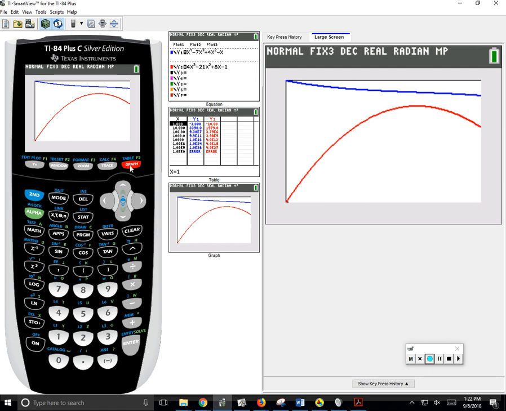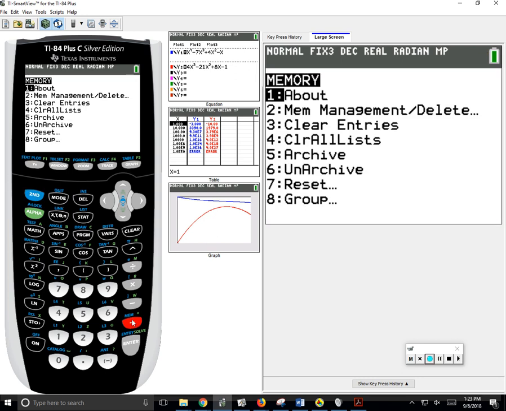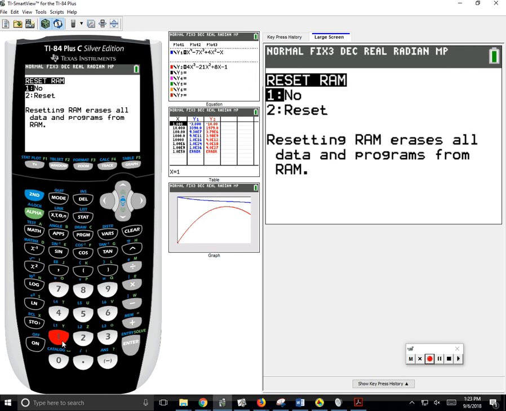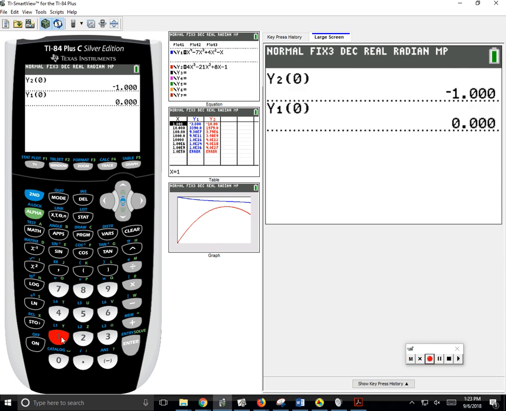Look. On the 84, just go second, and then choose the memory key, which is the plus button. Reset. Follow what I'm doing, but don't reset your calculator. So press 7. It then gives, what do you want to reset? I want all RAM. And then a final yes or no, and I'm going to choose no for now. If you choose reset, it just puts it back in its default state and everything will work great. So, questions? Superb. Back to the handout.